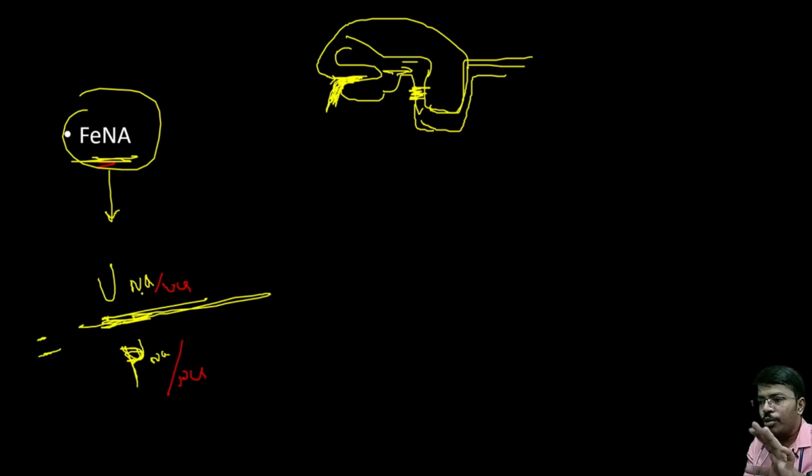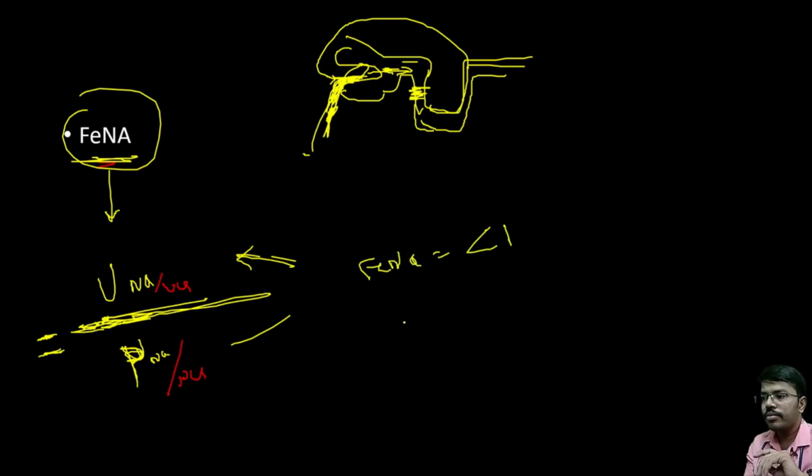So this is how you have to approach. You are comparing urinary sodium with plasma sodium. That's all. For standardization, you are using the creatinine. If you put the denominator and bring it above, it goes upside down, so the formula comes. As of now, remember urinary sodium by plasma sodium. So what happens in the pre-renal component of injury? There is no further filtration because the afferent arteriole is getting constricted. So FENA, sodium in the urine, is less than 1.